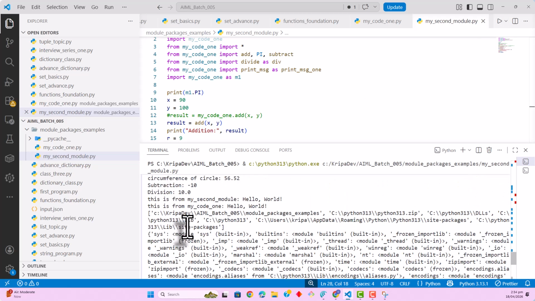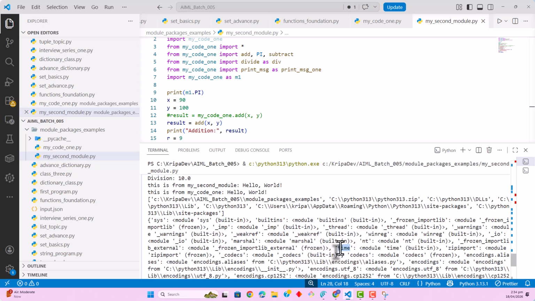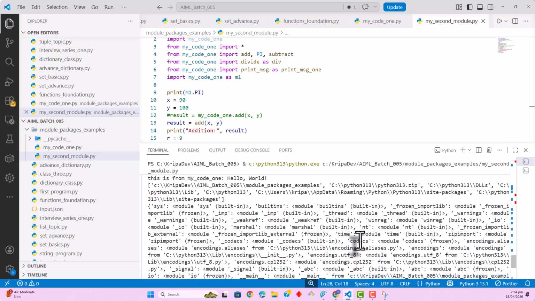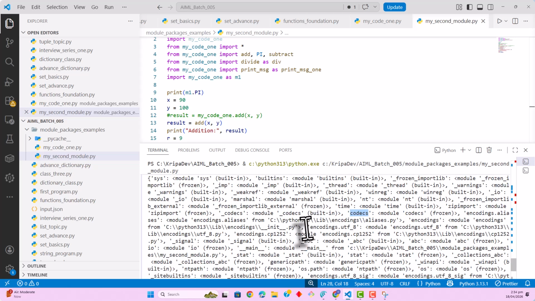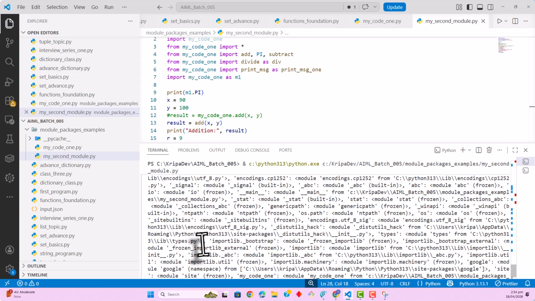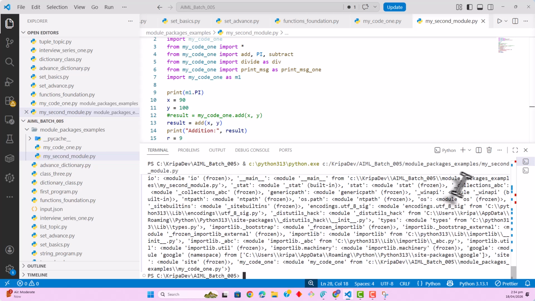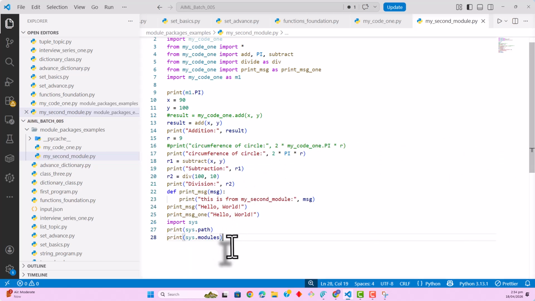It will show what modules are available here. In sys there are some built-ins available like time, io, and many more. There are a lot of modules available internally to use. So you can print those modules, you can use those modules.